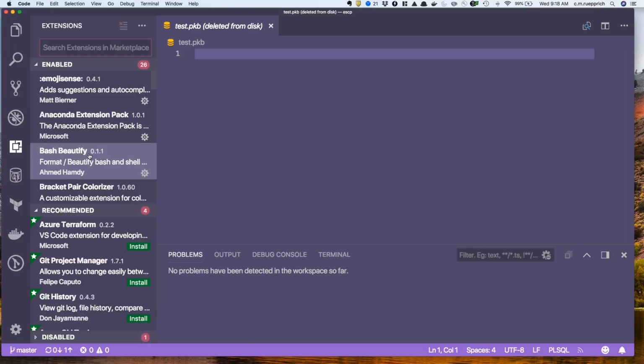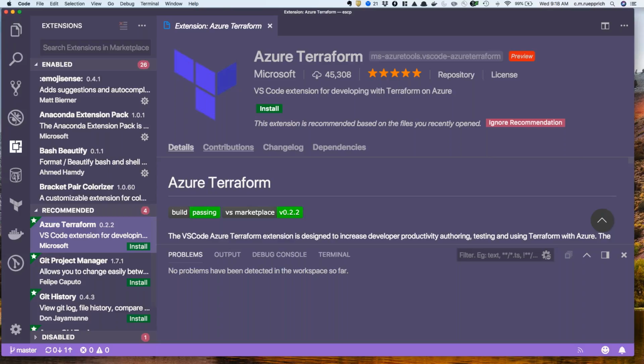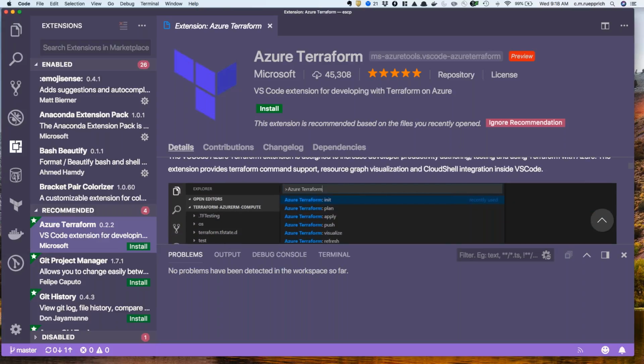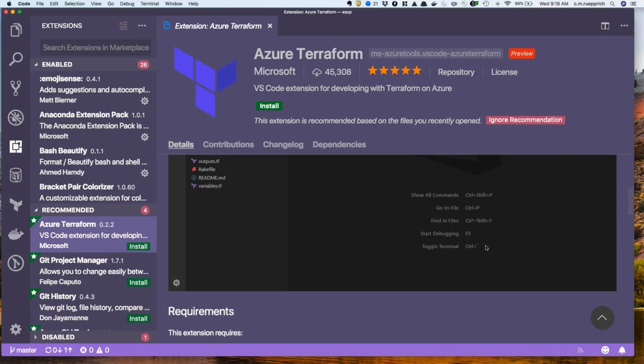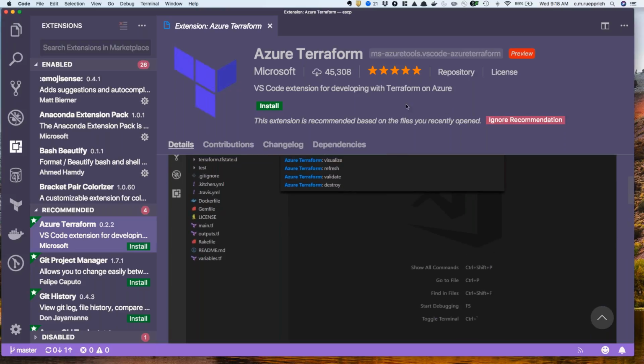This square icon here, this is where your extensions are. So if you need a particular extension, for example, Martin says he's working on Azure, right? So maybe there's an Azure Terraform extension that may be usable. So you can click on that. It will give you in the main window an overview of what the extension does, give you links to the actual repository.